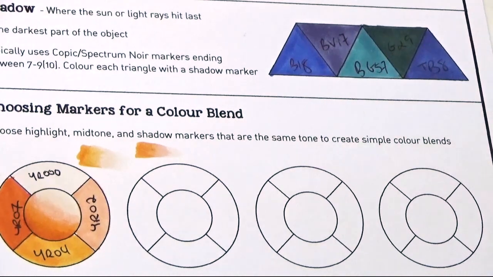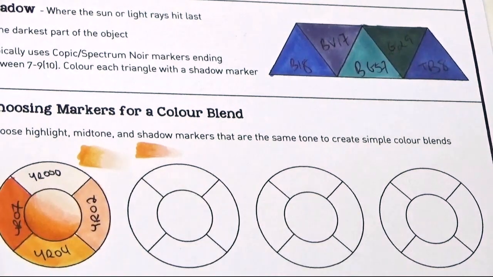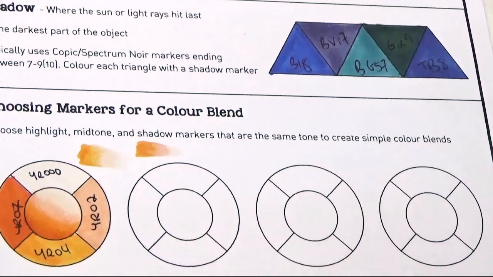In the class booklet, you'll see there's a whole page of color blends that are my personal favorites as well. Some of them are a little bit tricky because we start to change around that first number, but the second number always makes sure we have highlight, midtone, and shadow. You could even try practicing some of my favorite color blends and making these up as well, so you can start to understand why I've chosen the markers I have.